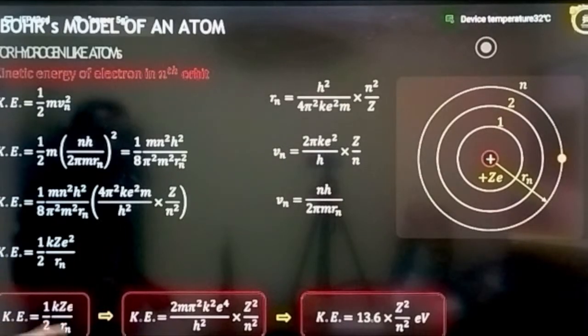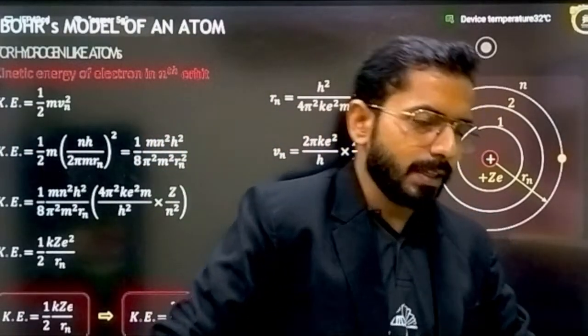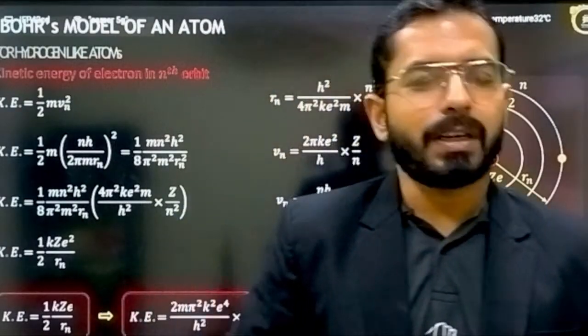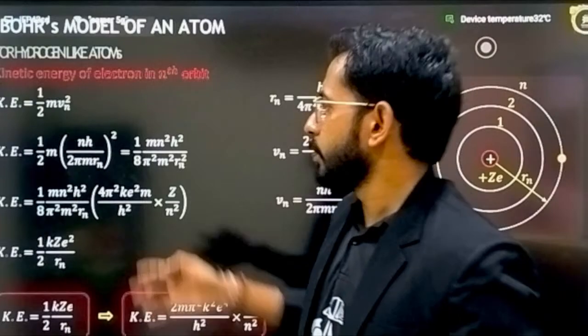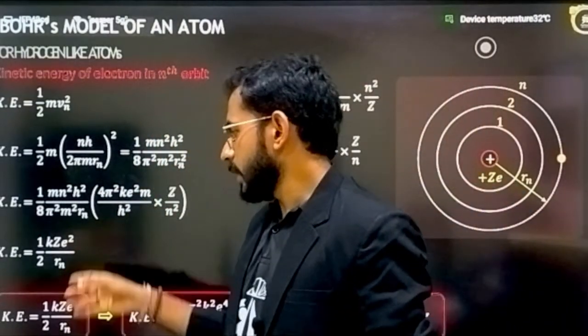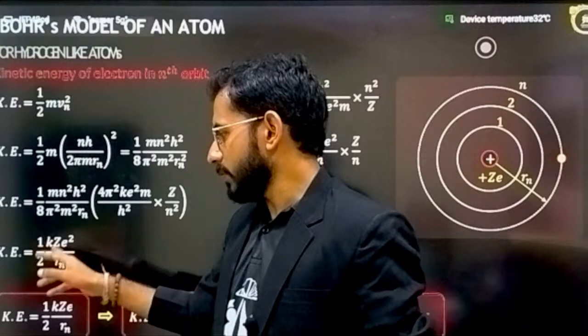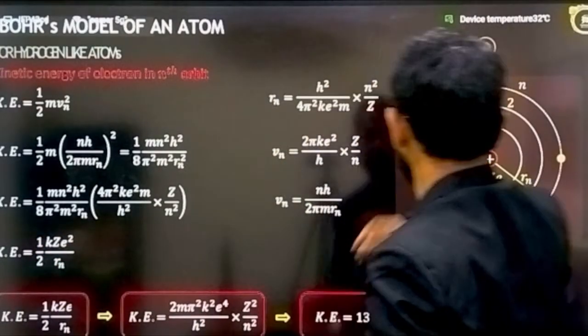Fine. Now come to the energy. The first energy that you have to understand is kinetic energy. How will you calculate it? Very basic thing. Kinetic energy is equal to half mv square. कैसे V में वो पूरा term डाल दोगे तो क्या होगा? Finally when you solve, you will have this kind of value: half k z e square divided by r square. Correct?